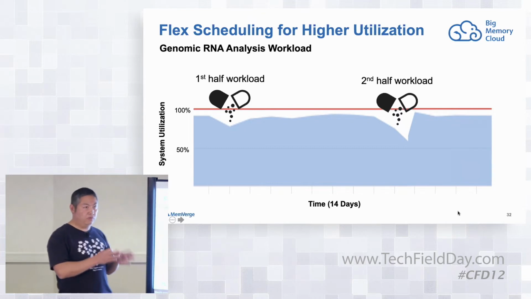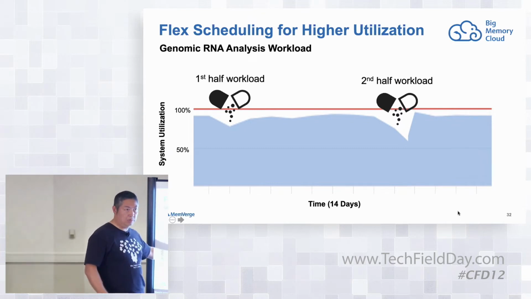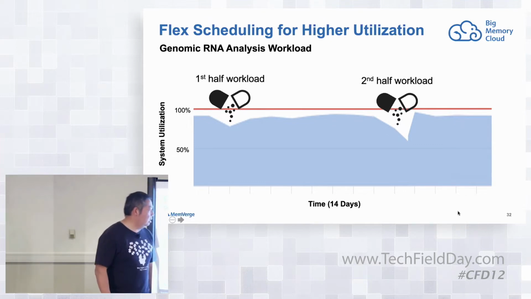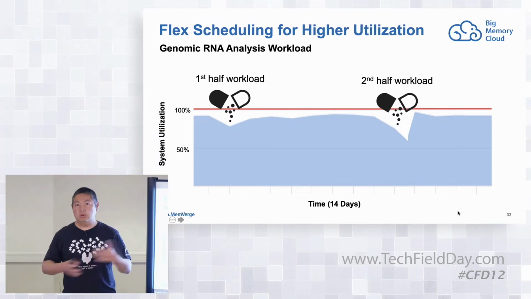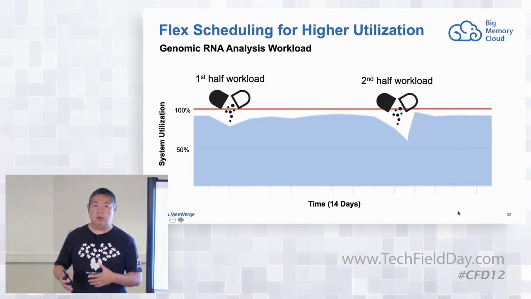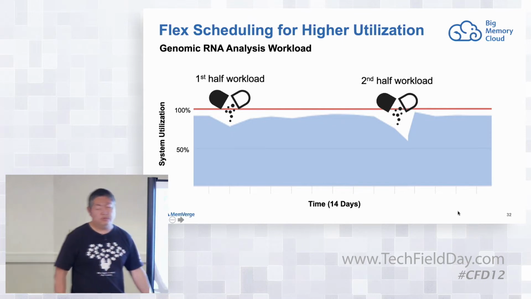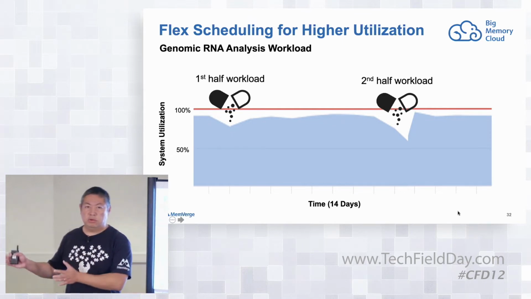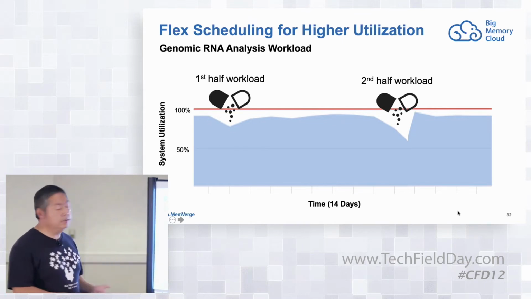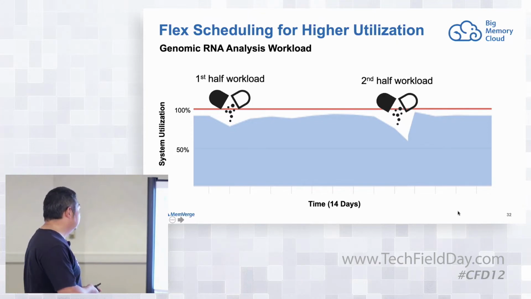We were able to fit it into a downtime, or a valley of the utilization of their servers. We're able to run 1/2 of the job during this period, and then we were able to run the other half later on. So we were able to run this job rather than waiting for months to do it. In reality, we actually broke it down into like 4 to 5 chunks, and we were able to run that job during the downtime of the system.